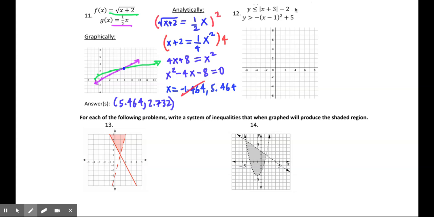Okay, and then this one is a system of inequalities, so they might look something like this. This one's an absolute value function where your vertex is the opposite of this and the same as this. So it's -3, -2. And your slope is whatever number is in front of the absolute value. Since there isn't anything, your slope is 1. So that's the slope of your right ray, and then you do your left ray. Now since it's less than or equal to, you connect your dots with solid lines.